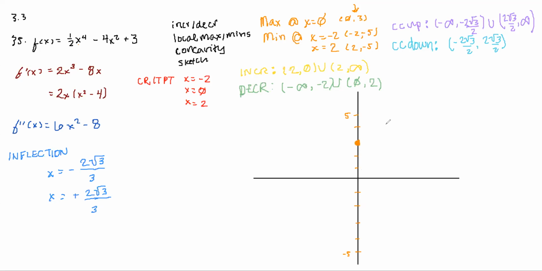This is going to be a max. I have the point here's 5 and here's -5. I have the point (-2, -5), and I have the point (2, -5). So those are 3 points that I know exist on my graph of f of x, and I know that those are mins and maxes.